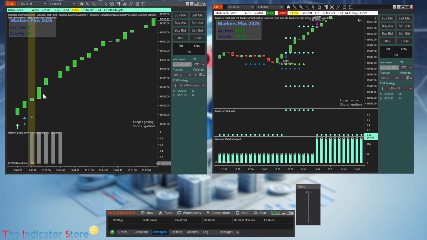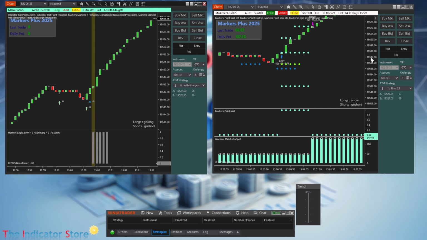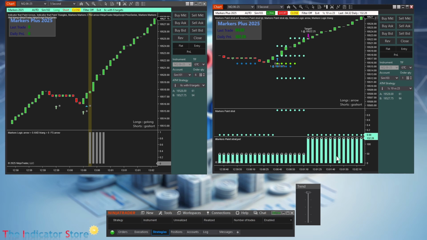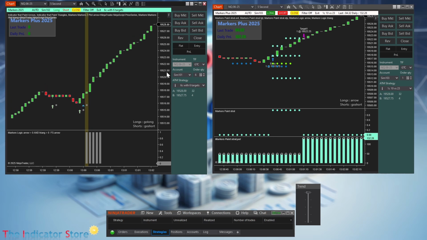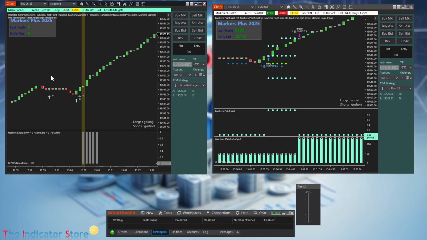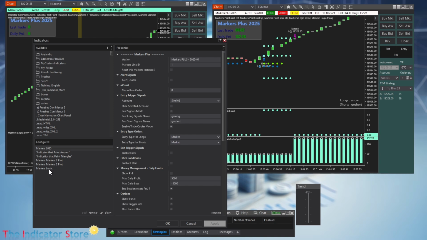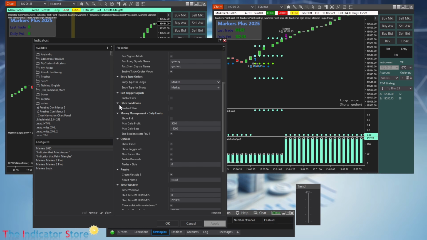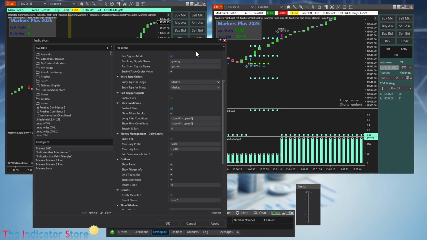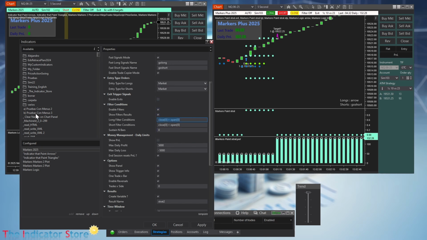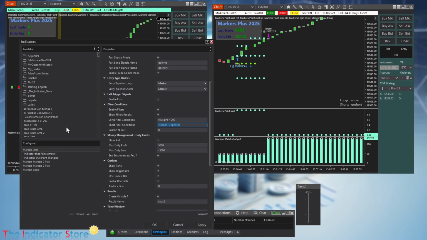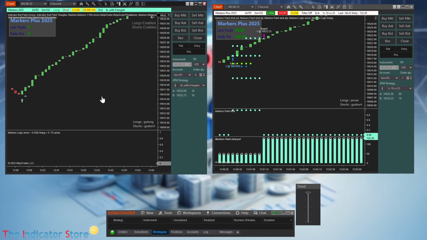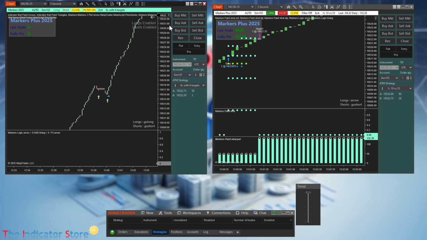For example, let's make it more complex. Let's say I don't want to trade if this daily PnL is greater than 132 on this chart. Okay, so I can set a limit on these markers 25. I can set a filter. Where are the filters? Here, enable filters. And I want that this variable strat PnL is less than 200. Strat PnL is less than 200. Okay? So longs are enabled and shorts are enabled. That's correct.